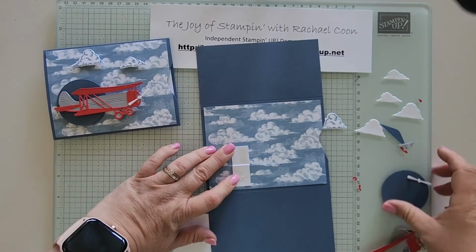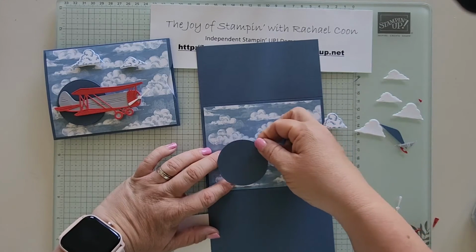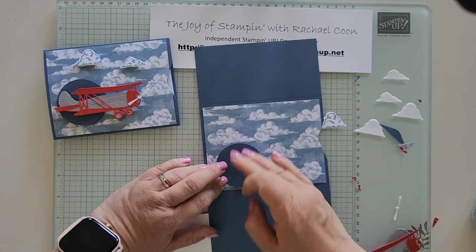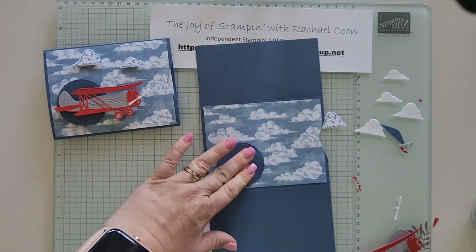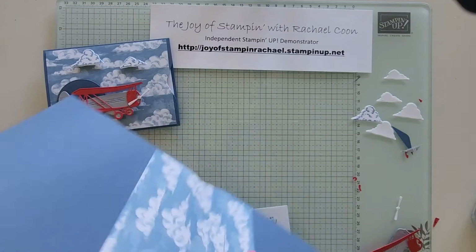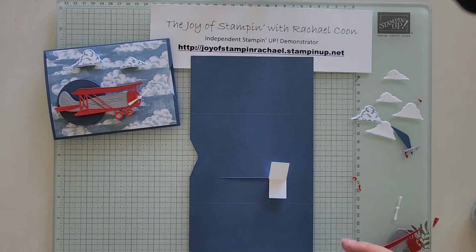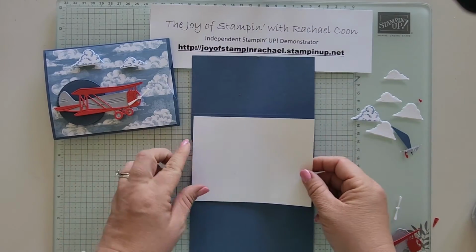And then I am using my Misty Moonlight Stylish Shape Circle. Make sure that you cover the whole tab with that. We don't want to see the tab showing through. This is kind of what hides the magic that we're creating here. Okay, so that's that one side. Now we need to go over to the flip side and see the back here of how this magic is going to work. Go ahead and play with it a little bit. We make sure that our stamped images are going to be coming out on this tab side here.